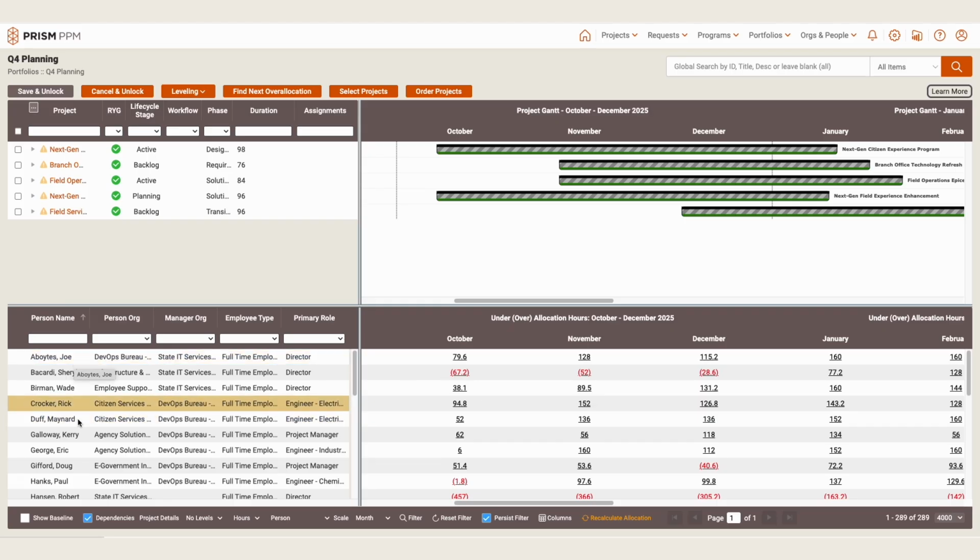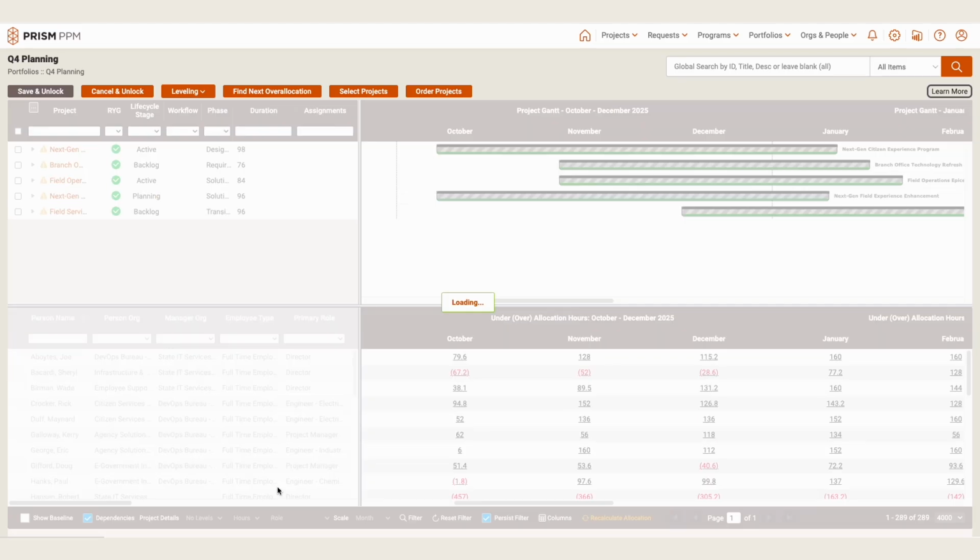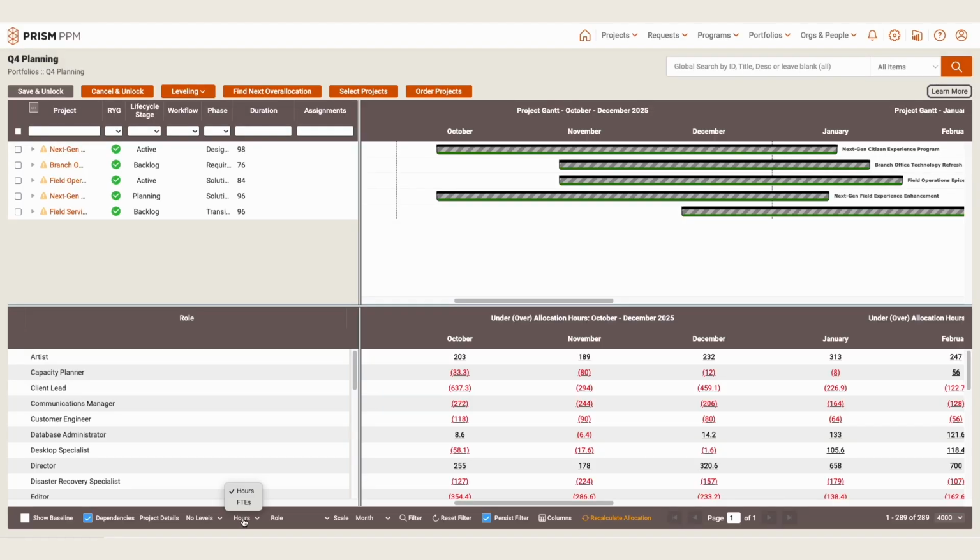I can look at this from a personnel perspective, but maybe I want to look at it from a role perspective, because this again might just be for future planning. And I flip from hours to FTEs. Now this essentially becomes my hiring plan for the next year. I know that for certain roles, if we're going to be able to commit to and deliver on the projects that we've been discussing, I'm going to need to hire at least a few more headcount in order to deliver on what we've agreed to. And this gives me that real data in real time in order to make the case for hiring for these particular roles backed by data.